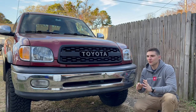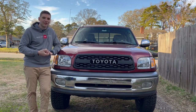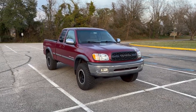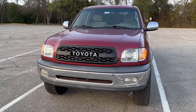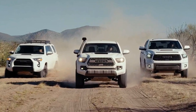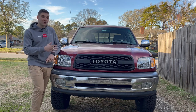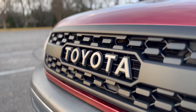I tightened up the six nuts, reattached the hood release, and we were done with the install. I got some beauty shots, and I'll preface this by saying looks are subjective, so this is just my opinion. The style this grille is mimicking is off the TRD Pro trim level on modern Tundras, Tacomas, and 4Runners — the most off-road capable trim — which comes with a cool grille featuring the Toyota script across the front instead of just the logo. I think it's really cool that this grille can bring that modern, aggressive look to an older truck like this.